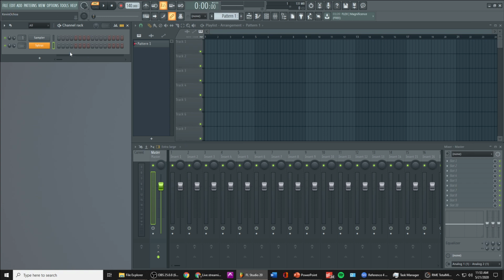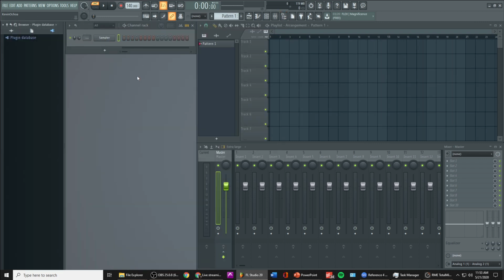So I'm going to go again to File. I'm going to clear out these instruments right here. So now I don't have anything. If I try to play my MIDI keyboard, there's going to be no sound, of course. So I'm going to go to my plugin database. And actually, no, not the plugin database this time. This time we're going to actually load up samples. So the sampling thing inside FL Studio is quite cool.